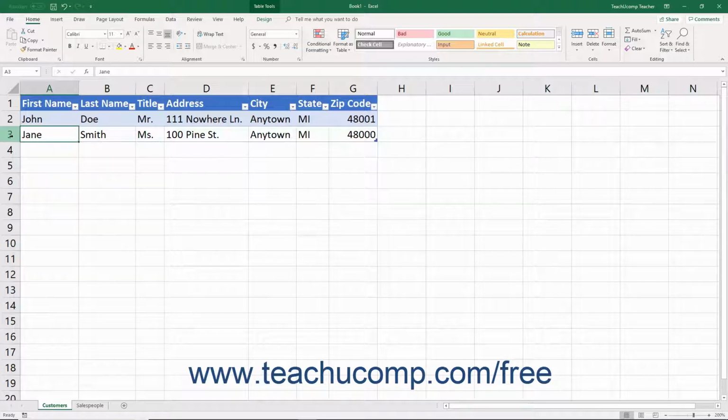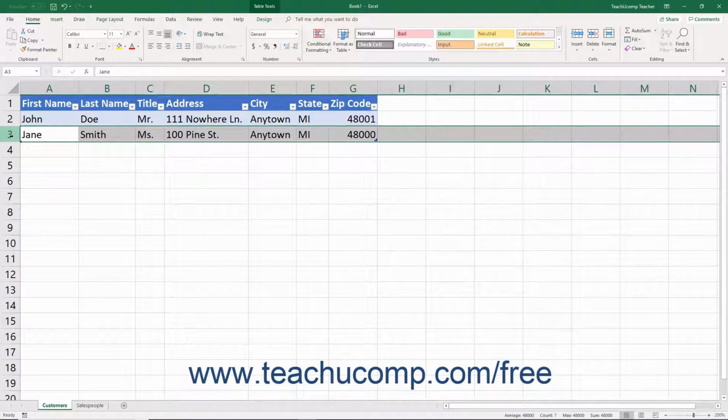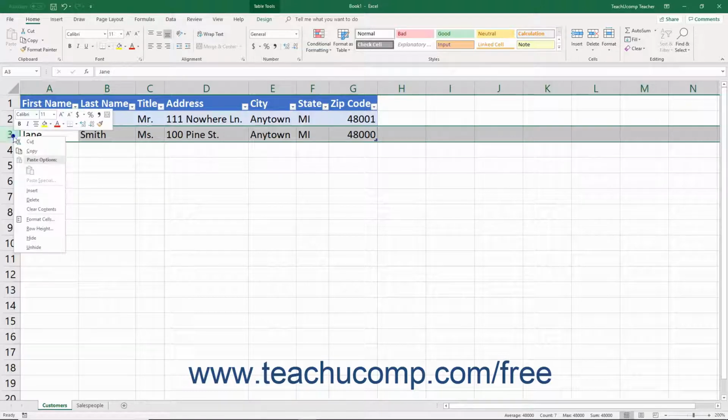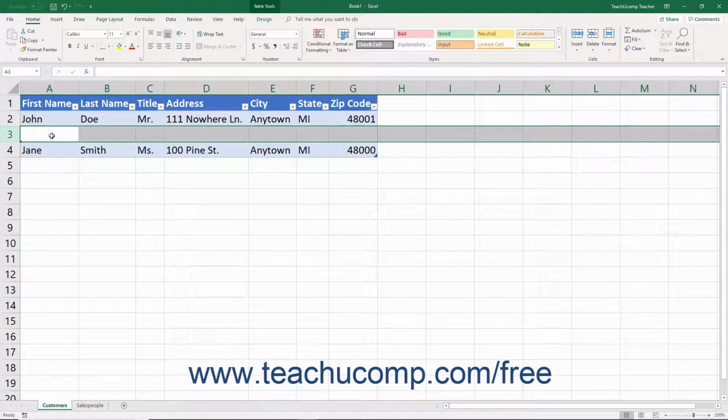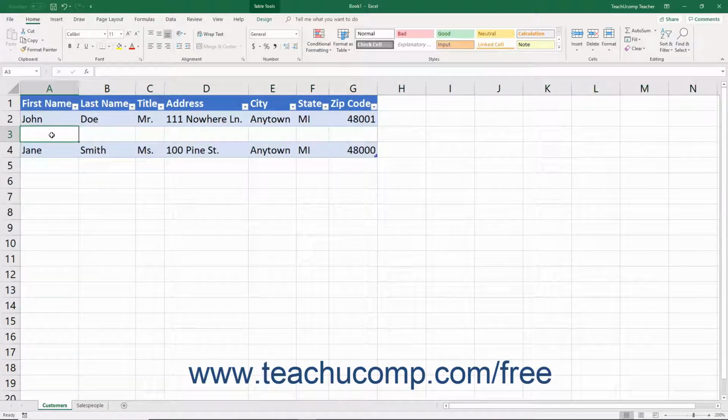Start by clicking and dragging over the headings of the columns or rows to select the number of columns or rows to insert and where they will appear within the table. Then right-click the selected column or row headings. From the pop-up menu that appears, choose the Insert command. Remember to fill the new columns or rows with data so you do not have any entirely blank rows or columns in the table.